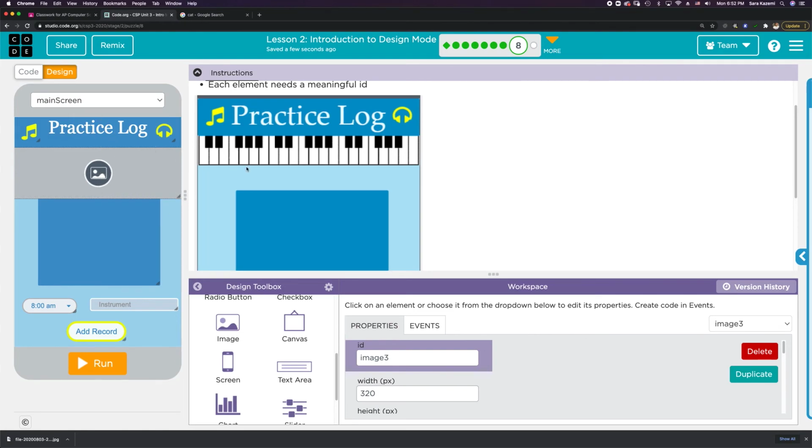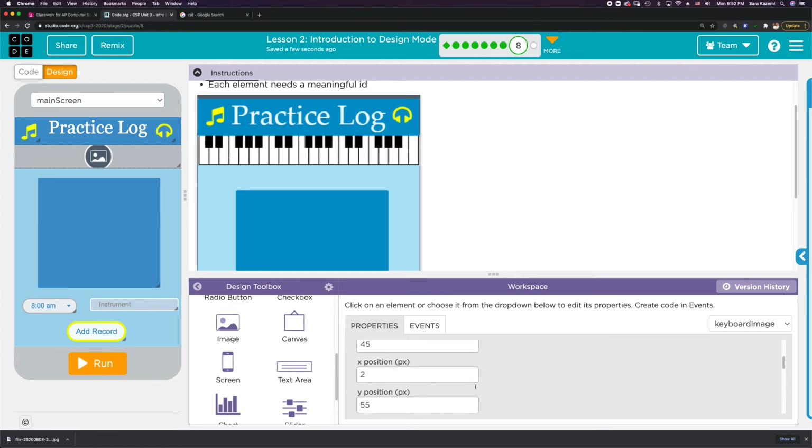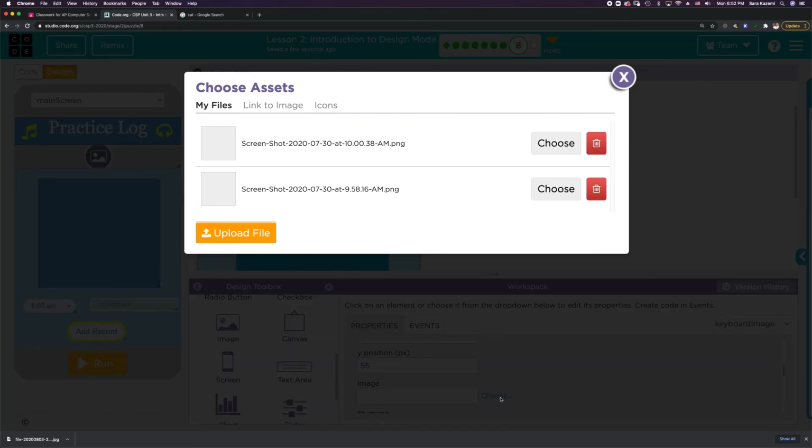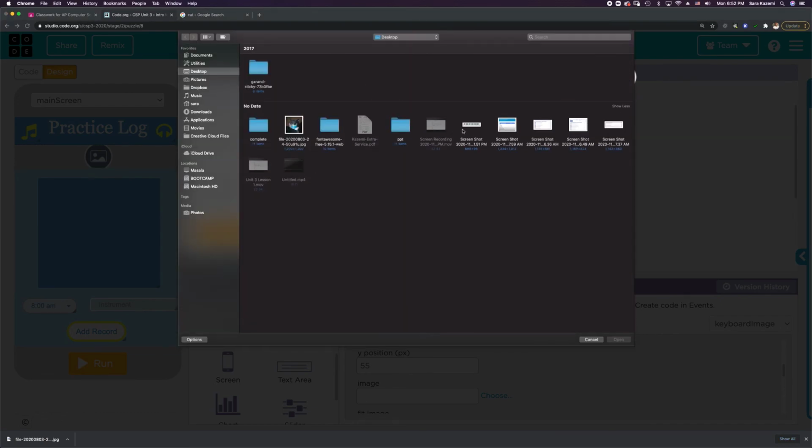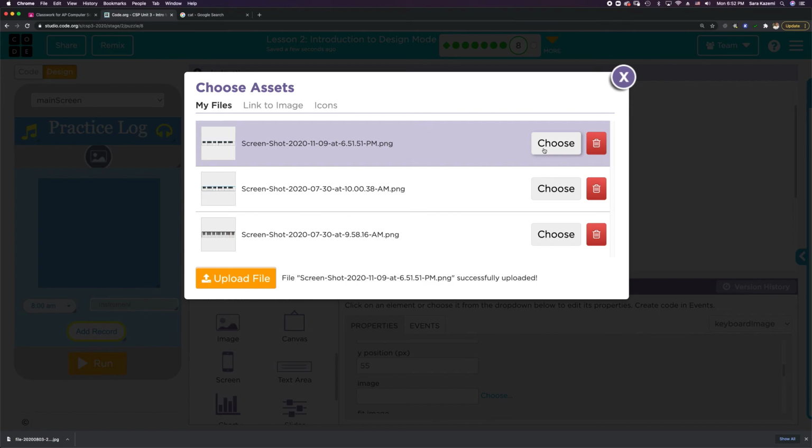so that it matches the dimensions that you kind of see on the left here. Again, it doesn't have to be totally perfect. So this is pretty close to what I see. Maybe a little bit more like that. Okay, so now when I have this image selected, let's go ahead and rename the ID to maybe keyboard image or piano image, whatever you want to select. We can scroll down to the image section right here, go to choose, and you can see I've done this a few times. Go to upload, and then locate where you have your image downloaded. So I have mine on my desktop. I'm going to go ahead and upload that and choose it.